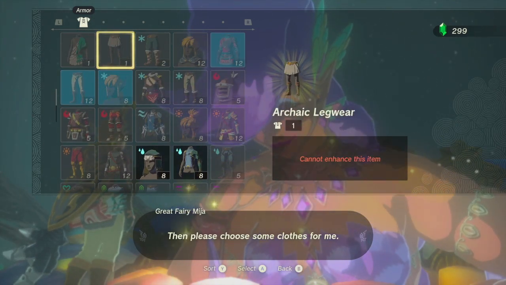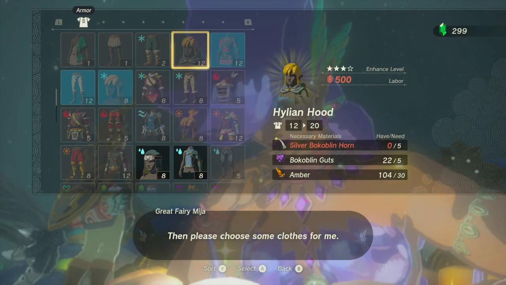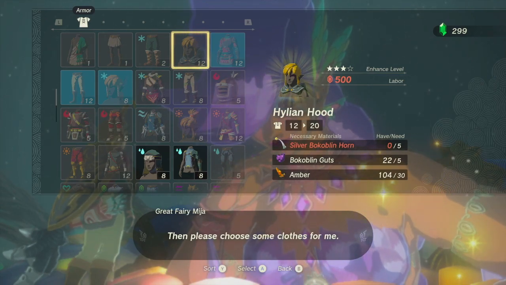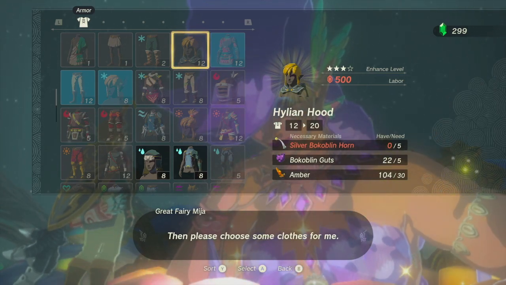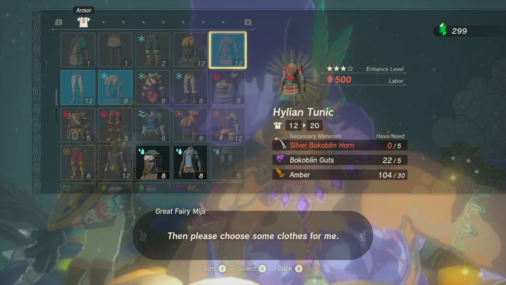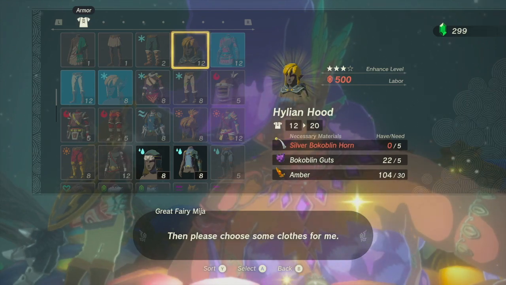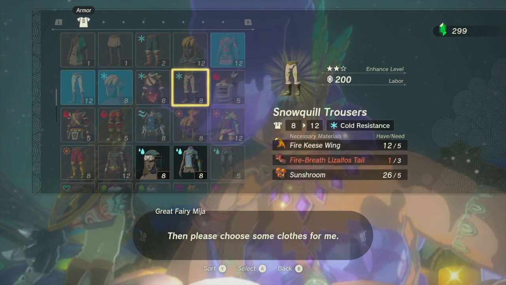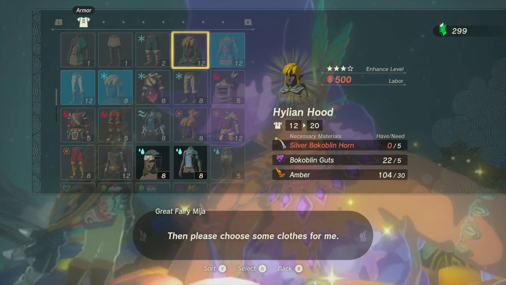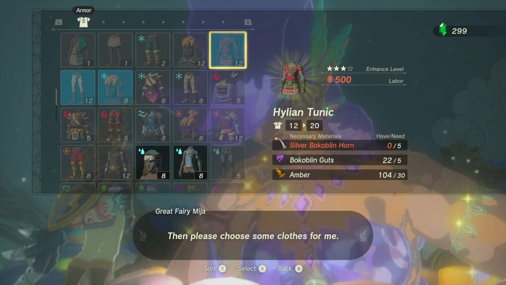Yes, now we got maximum. So we can just kind of at least see the basic stuff. What do we need? Silver bokoblin horns is the new thing we need now. And we're going to need another 90 amber, which we have, so we're good on that. We'll need another 15 of the guts, which we have. So we're just going to have to farm silver bokoblin horns to bring up our base set to the maximum. And we need 1,500 rupees. It looks like it's 500 for each piece.